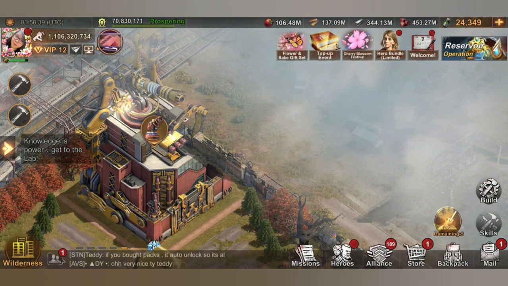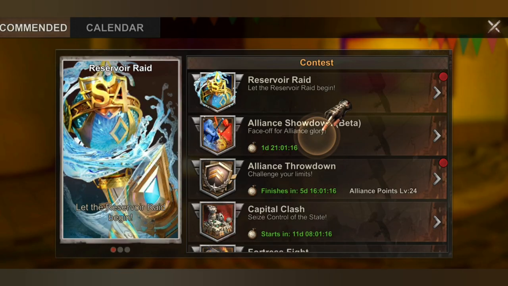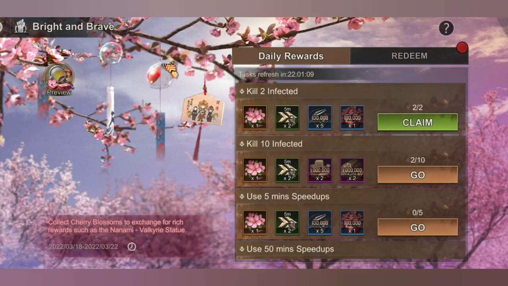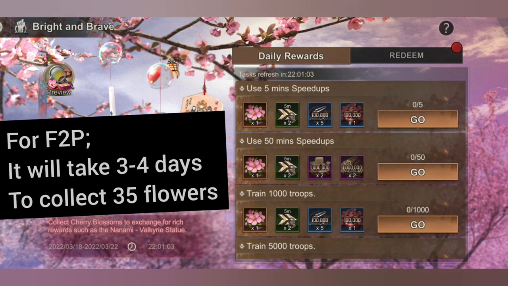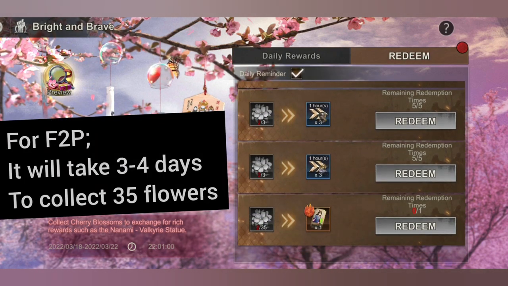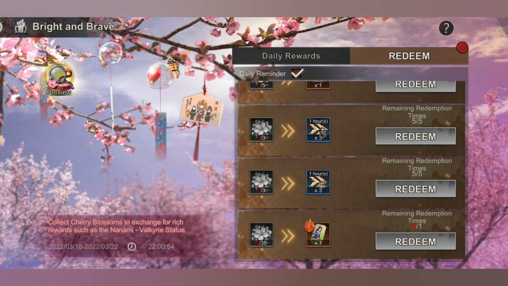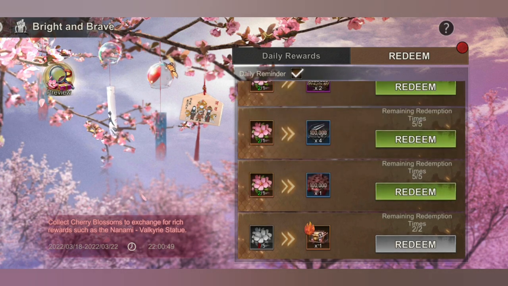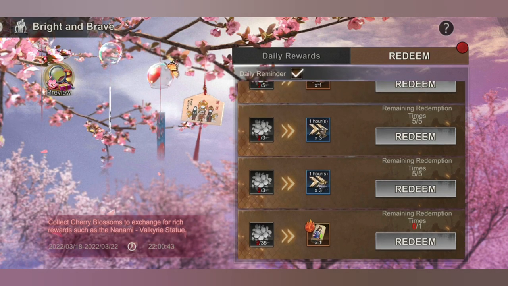All right, so let's start with the Nanami statue. I've been asked a lot of questions about how you are going to unlock the Nanami statue. To unlock it as an F2P, you will need a license. To get this, all you gotta do is collect all the flowers, 35 flowers. As an F2P or a non-spending player, you can achieve this by finishing all these daily rewards by completing different tasks. 3 or 4 days will give you this one, guys. This one here will unlock the Nanami statue.